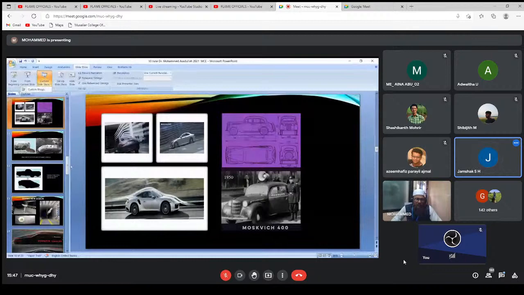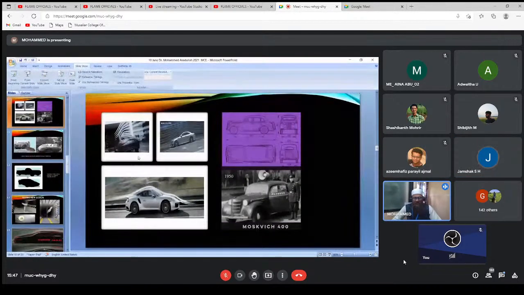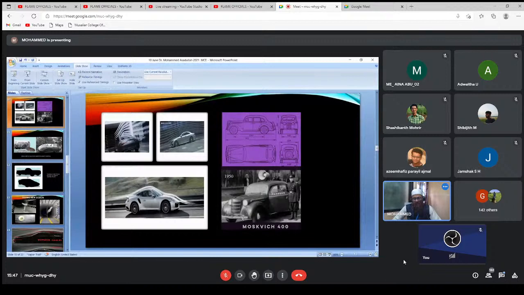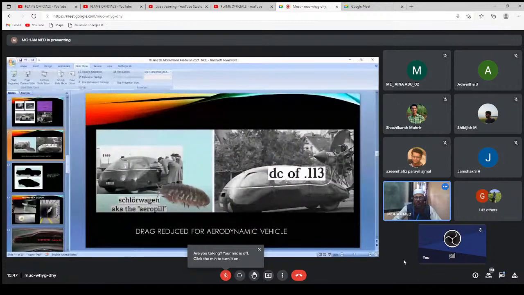Okay, now we are here. We can see in the wind tunnel, we have seen the flows over the car, and we can see how we can find this drag coefficient. The old cars with the full engineering also will not give that coefficient unless we understand what the coefficient of drag is. So whenever you go for a car, always ask what is the DC or CD, the drag coefficient. If they say your drag coefficient is very less, go for that car. You will save a lot of fuel.